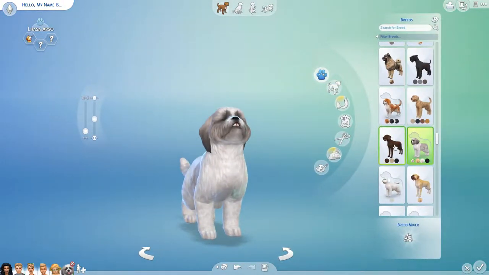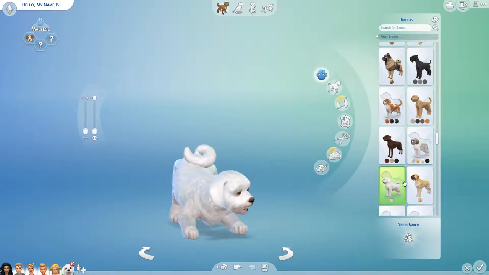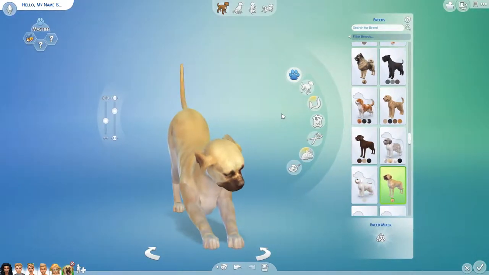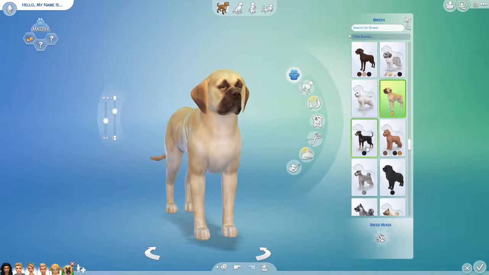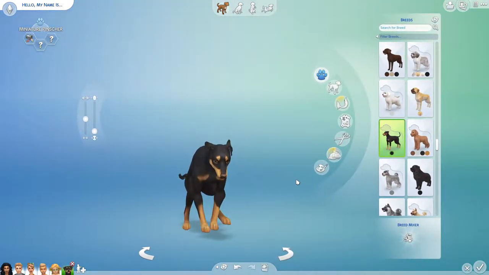Lhasa Apso. Oh my goodness. Maltese. Ugh. Mastiff. Mastiffs are also like, well, no, the Mastiff looks, I don't know. Miniature Pinscher. Oh my gosh!